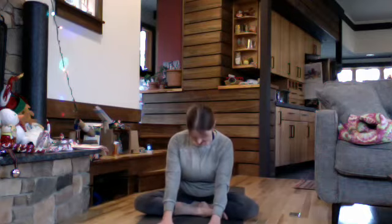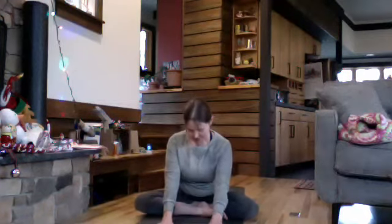And then checking in with your body, make sure your knees feel okay. You can adjust your legs if you need to spend a little time going forward. So we do want to tip our pelvis forward. It might be easier to sit up on something. And whatever it is for you, just come out and spread your hands, bring your head down. Walk it out to your own comfort.